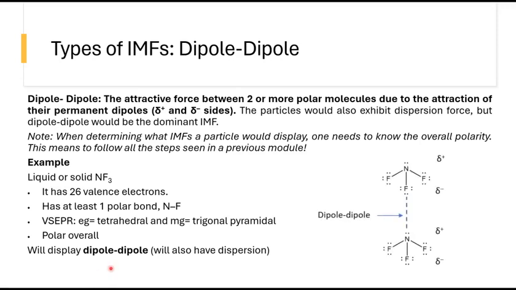Being that dipole-dipole is the strongest IMF it will display, when we draw that IMF, note that we have to first draw our Lewis dot structure, indicate which end of the structure is partial positive and which one's partial negative. F being the most electronegative will be the partial negative end, and N will be the partial positive end. Now when we have a second particle just like it, the partial negative end of one will interact with the partial positive end of another, and we call that dipole-dipole because it's occurring between the permanent dipoles.